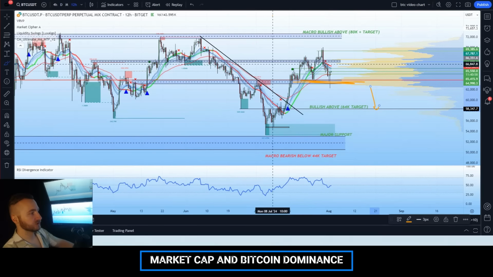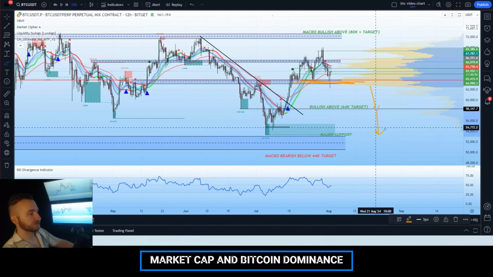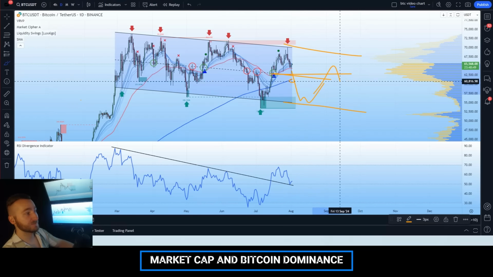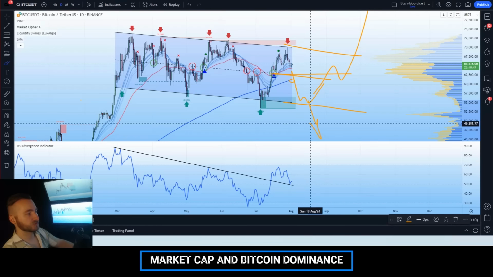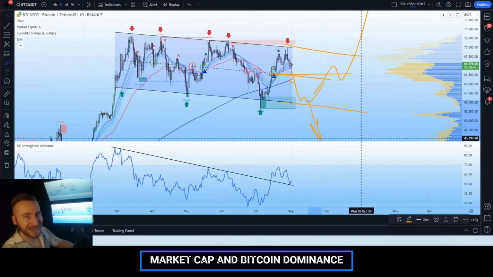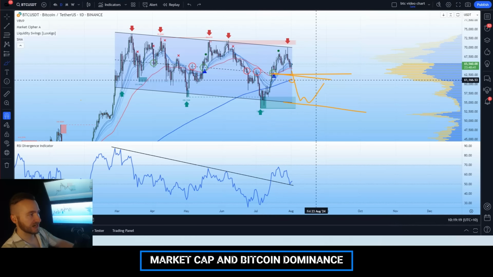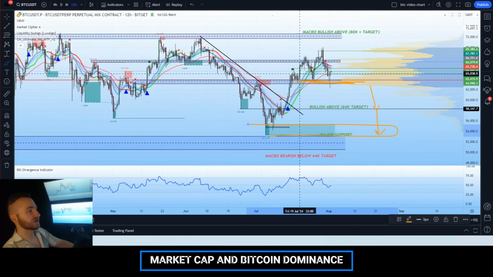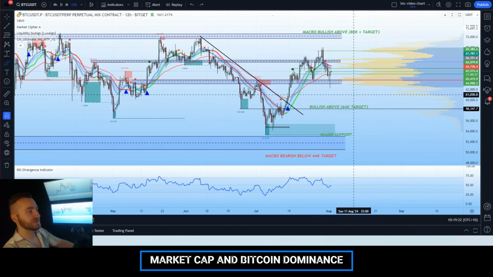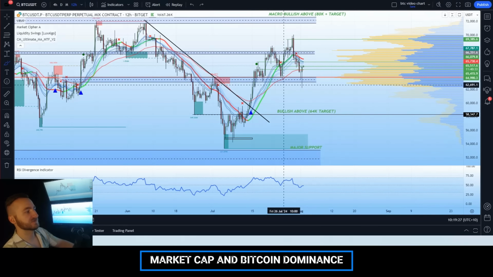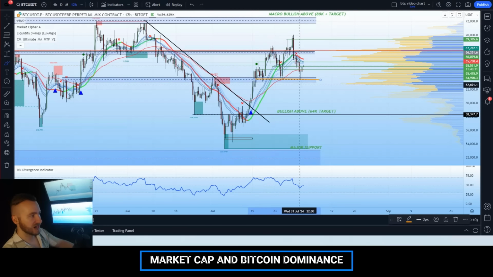If we do lose the 60,000, we could see a drop into our major lower level of liquidity. That would result in a correction into a range low, and we'll have to talk about whether we're going to bounce from here and continue higher, or see a correction from there and continue lower if that occurs. And again, for that to occur, we would need to break below the dotted trend line and break below the current horizontal support. Until then, Bitcoin short term is looking decent. We have seen some strength. We are bouncing. We've established this area of support now 3 times, and we shouldn't expect it to break down while we are sitting above.